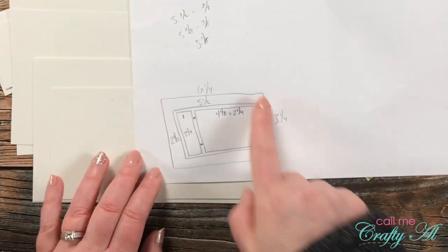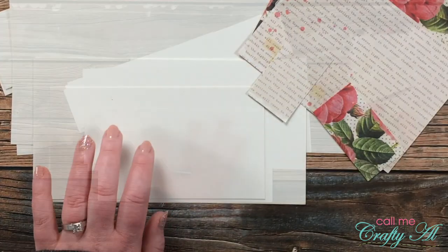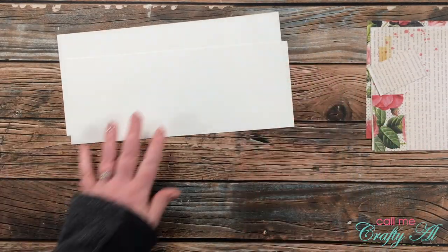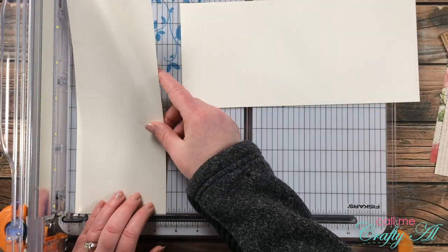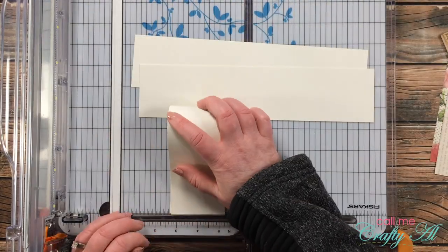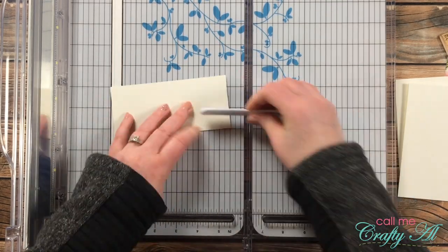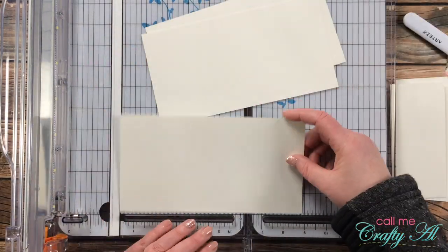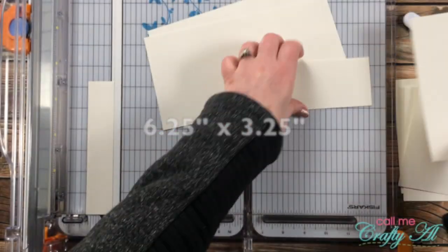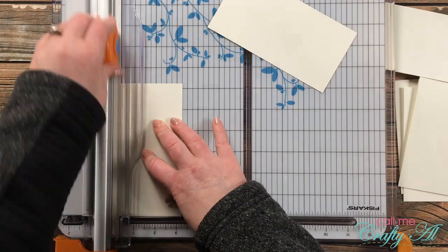Off camera, I did a little pre-planning and pre-measurement writing, and I had this sketch off to the side while I created. The first thing I'm doing is taking the two largest pieces of card stock left. I know by my measurements that I'll end up with three card bases and three final cards. These large pieces got cut to 11 inches wide by 2.5 inches tall, then folded to a final size of 5.5 inches wide by 2.5 inches tall. I then brought in the next largest scraps — I chose three and cut each to 6.25 inches wide by 3.25 inches tall, which is the slimline size that fits in standard envelopes.